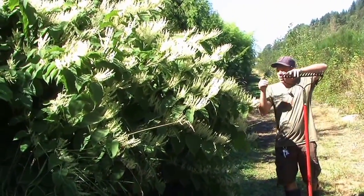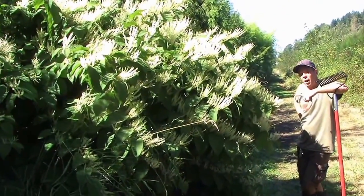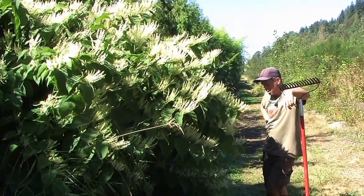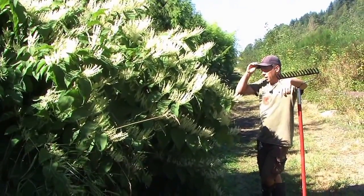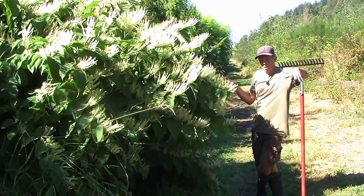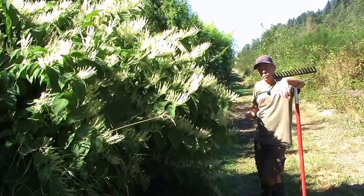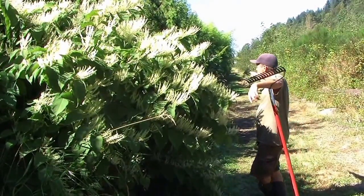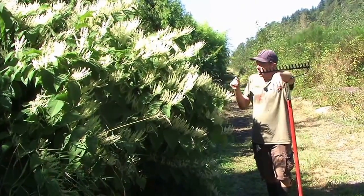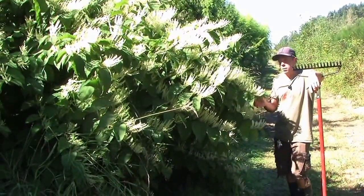Now, despite the fact that this is currently covered in bees and makes some absolutely fantastic honey, this stuff is called knotweed, and it's an invasive plant species. Well, I guess, I don't know how a plant species could be invasive, unless they were triffids or something, but this is a plant that was introduced in gardens a long time ago, and it's basically taken off, and the issue with it is it destroys stream beds, it takes over local vegetation, and you can see I've got it in a number of spots along here. It's across the path, it's over on the far side. And so one of the things that we're going to do as part of the restoration is take stuff like this out and get rid of it.